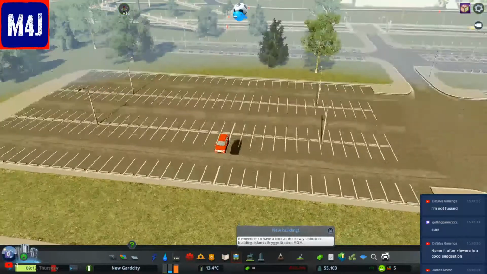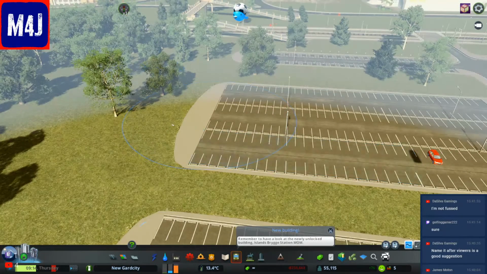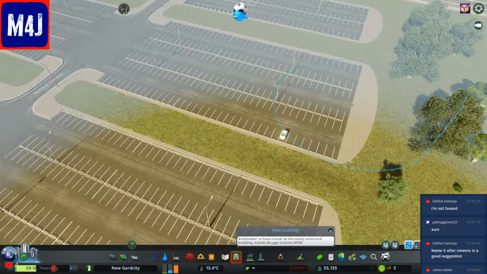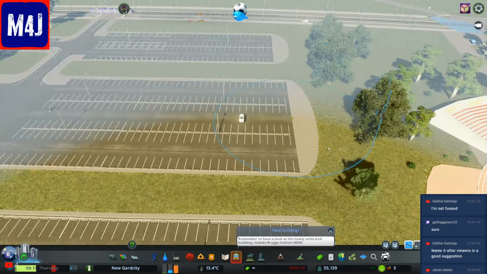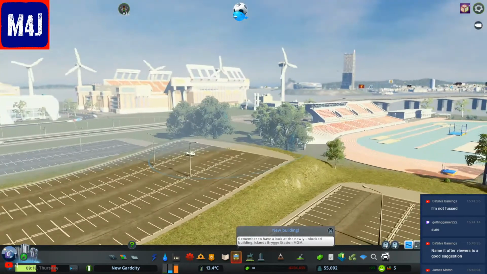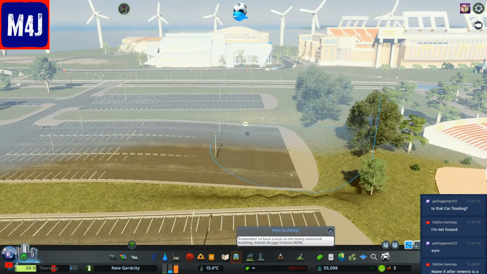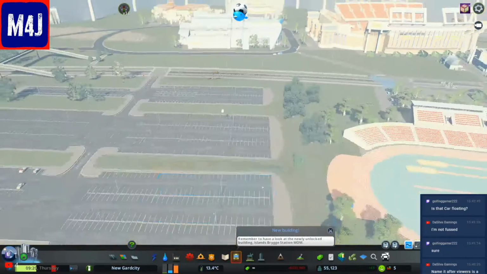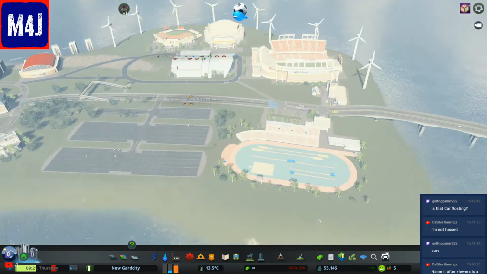Have I still got floating cars? Yes, I have. Now, how do I fix this? You floating? I mean, you're not even... It's not even close, is it? This is weird. Why is it doing that? This can't have been built on flat land. Okay. I'll see if there's a fix for that. Is that car floating? Yes, it is.